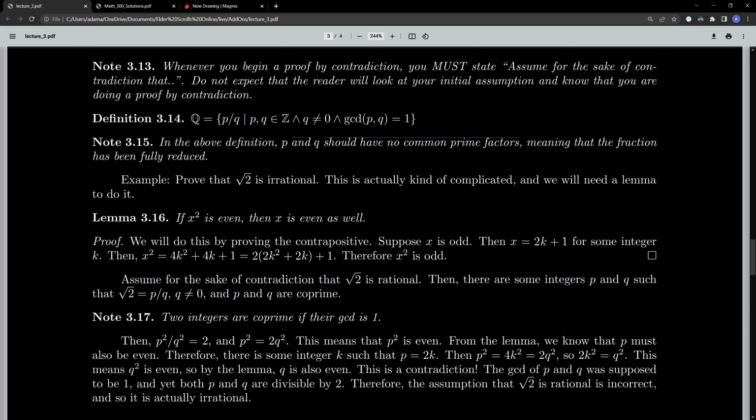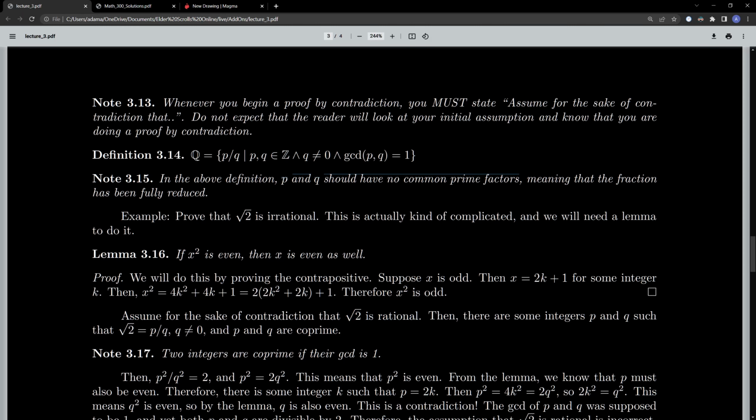By the way, why do we do this? How do we know to use contradiction here? Our hint is that talking about square root 2 being irrational is difficult, because we're saying there are no such p and q such that p over q is equal to root 2. That's a very hard thing to talk about, being irrational. Being rational is a lot easier because now you actually have p over q to work with. So I say, okay, suppose root 2 is rational, then you have this, just from the definition of rational.